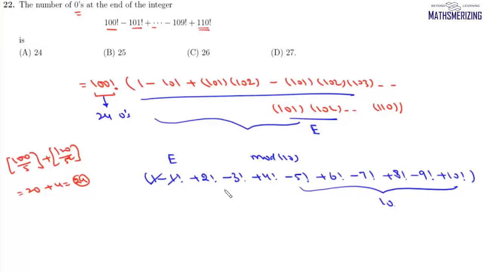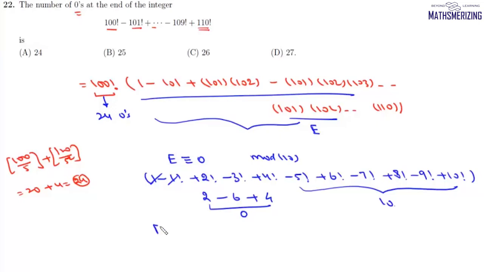Now here 1 and 1, it will cancel. Now this one is 2, this is 6 and factorial 4, last digit is 4. So here it will be 6 minus 6, it is 0. So this expression E will be 0 modulo 10. So that means this expression, it is divisible by 10.